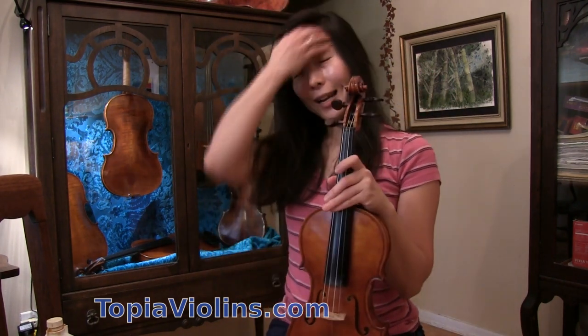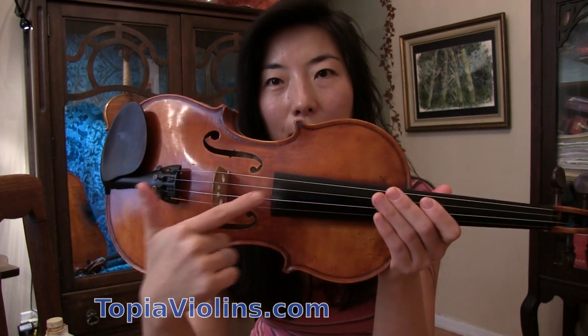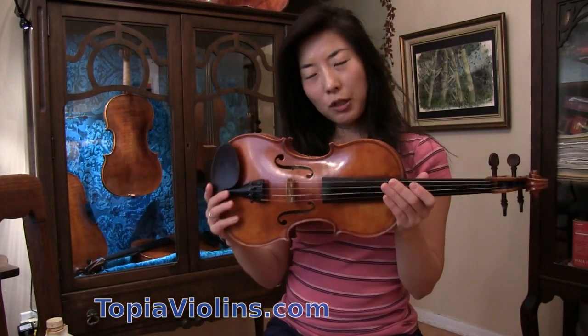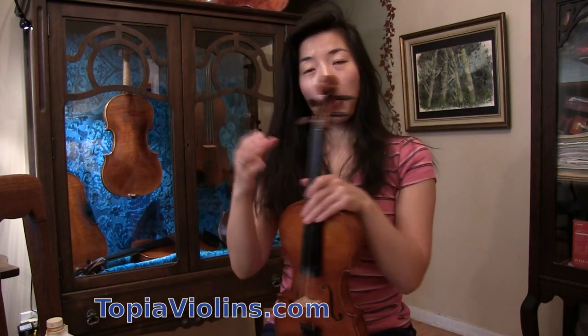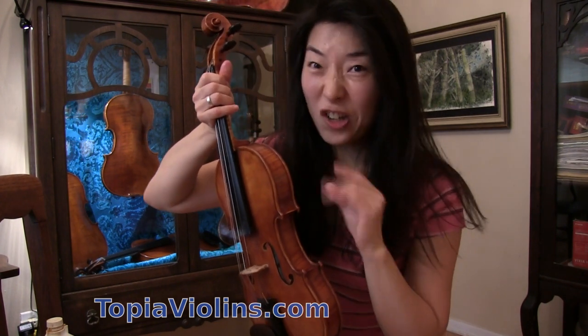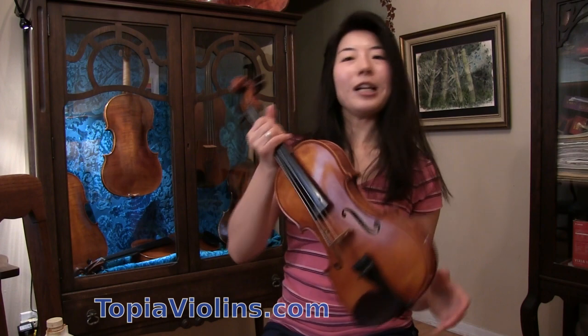Okay, so you're wondering, what's wrong with not cleaning the violin? Why can't I just leave the violin after use? It's sounding somewhat fine. The problem with not cleaning enough every time is, as you can see, there's always rosin built up on the string and on the wood here. If you forget to clean too many times, it will get stuck on the wood, which later you have to clean with a stronger substance, maybe even chemicals, which can take the varnish off the violin. Wood without varnish is not a good idea. So even though it's a little work every time, it's highly recommended to clean after every use.